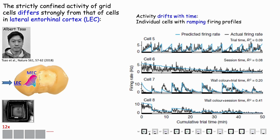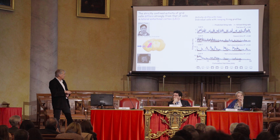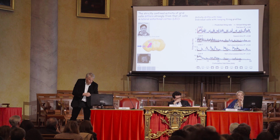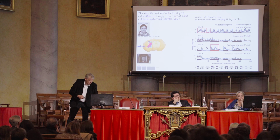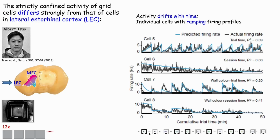And you can see an example here from an experiment where a rat was running in 11 boxes after one another over a period of 2 hours, alternating black and white and black and white. And you can see the instability of the cells. So this one, for example, at the top here, is ramping up several times. Each time the rat is going to a new box in this sequence of 12 boxes, then the activity starts low and goes gradually up. Other cells ramp down, yet others over a much longer time scale. So some cells go up, other cells go down, and it was hard to understand.